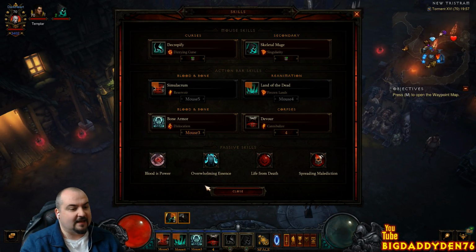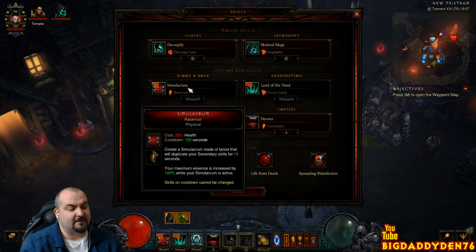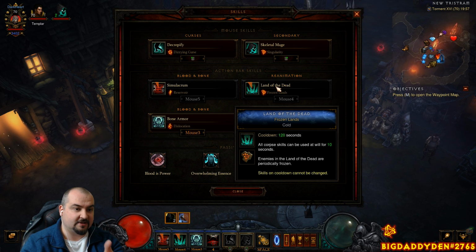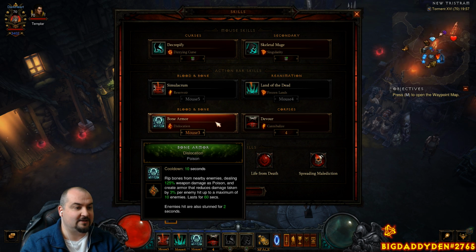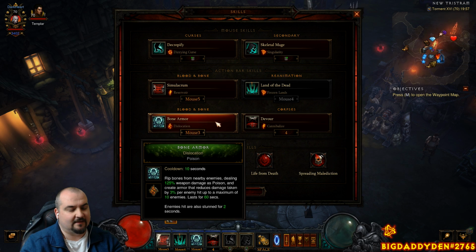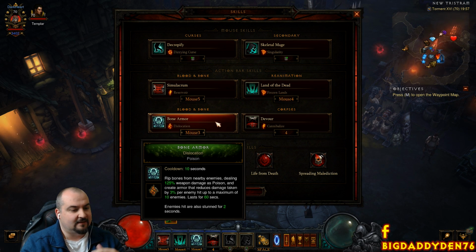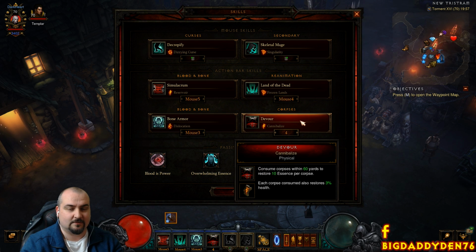Nice. Okay then, so with the damage, the essence pool increase, Land of the Dead for freeze, globe generation where you're spamming Devour, Bone Armor, Decrepify. This gives us that stun we were talking about, so you can CC stuff very quickly, especially spawning off pylons and things like that. And also damage reduction as well. Devour, Cannibalize, guys, like I said, it heals us all the time. You want to be spamming this all the time, okay?